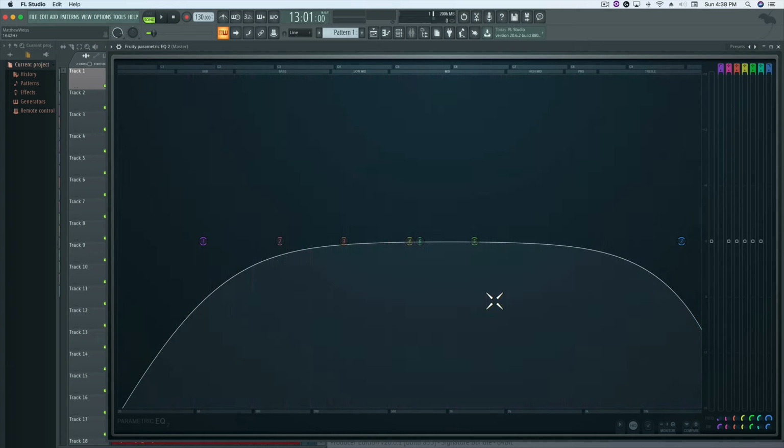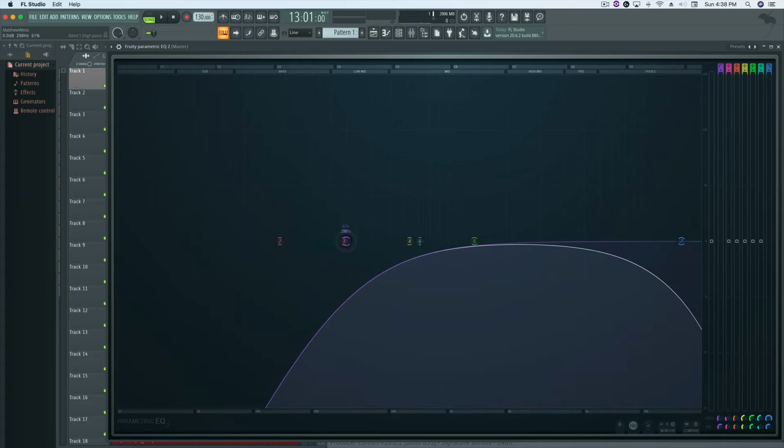These are very, very useful when we want to eliminate sounds that are unnecessary within a sound itself. For example, if we have a lot of bass tone or hum that got recorded into our hi-hat, or there's a lot of excess body in our hi-hat, we may want to use a high-pass filter to get rid of that because it's not really going to be necessary to the sound. Similarly, if we have a lot of high-end in our bass, we might not necessarily want all that high-end because it could interfere with some of the other elements that are living up there, like a snare, a hi-hat, or the kick of a click drum.